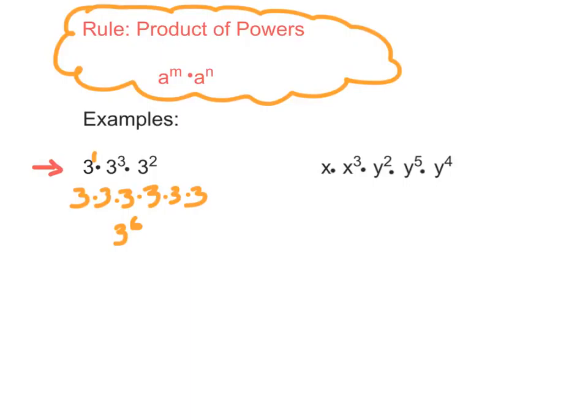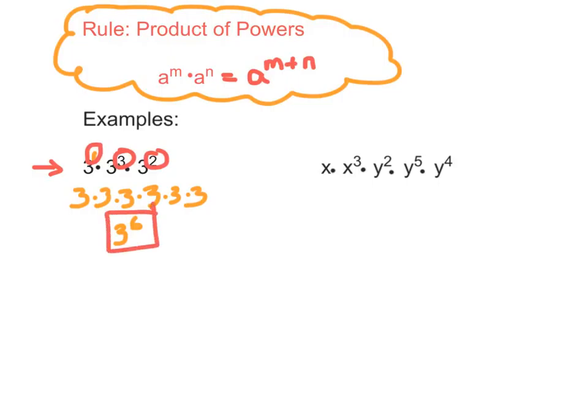If you look back at our exponents, we had a 1 and a 3 and a 2. What do you get if you add those exponents? 1 plus 3 plus 2 is 6, which is what we ended up with, 3 to the 6th. That is the rule. If we have a base of a and a base of a, both raised to a power, we can keep that base of a and add the exponents. We take the first exponent and add it to the second exponent, and that will be the simplified answer. Again, 3 to the first times 3 to the third times 3 to the second, since they all have the same base of 3, 1 plus 3 is 4, plus 2 is 6, so 3 to the 6th power.